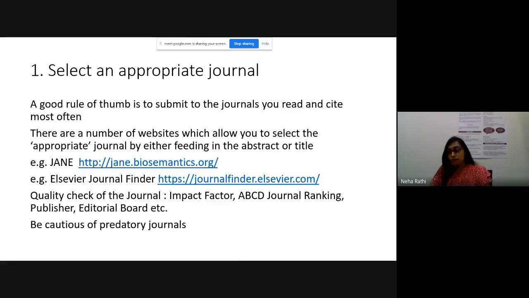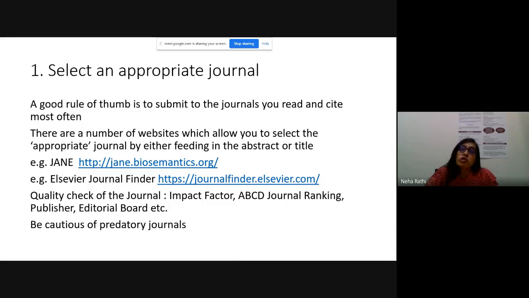One is impact factor. I don't know how many of you have heard this term, but just letting you know, it is the average number of citations of that particular journal. I don't want to confuse you with what a citation is; once you cite, that's a citation. Generally nutrition journals have low impact factors because less work is done in our area as compared to chemistry, physics, medicine, whose impact factors are quite high. For example, Nature Medicine may have an impact factor of 40. The Lancet may have an impact factor of 30.